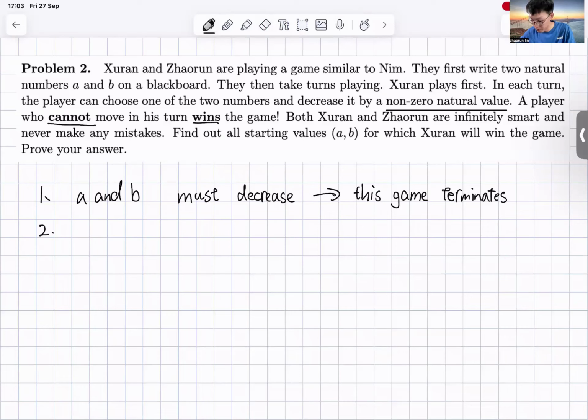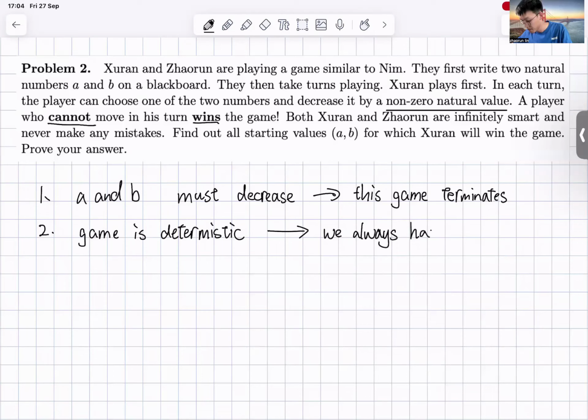Deterministic means that we always have only one winner. So for each game state, we always have one winner. Let's take a look at an example. Let G(A, B) be the game state, that is, the winner of the game for these values.